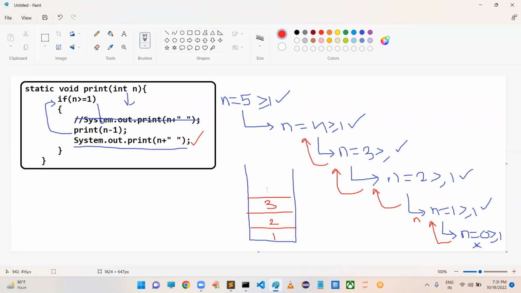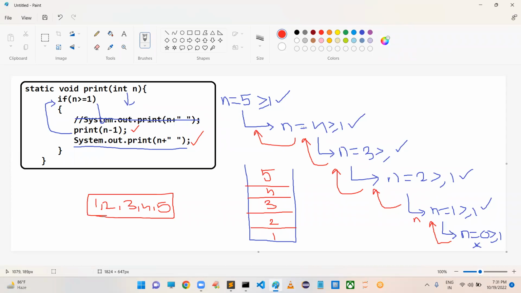Maybe you can ignore the order, but it will be printed in this style. What are the values that we are going to get? 1, 2, 3, 4, 5. The order is not important, because just for your understanding, first I executed this and then I executed this. But in the stack, it is going to be stored in normal order only. Now we are going to get it in this style. So this is the way internally recursion is going to happen. Forget about the order, because the trace may be in the reverse direction. No worries at all.